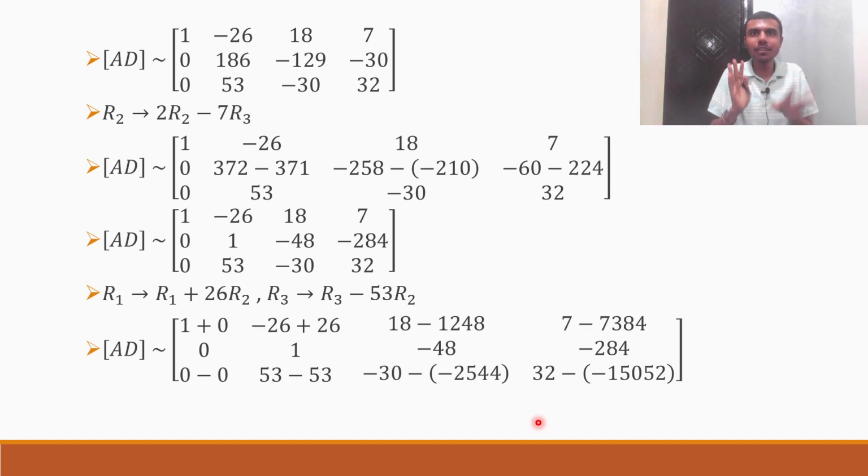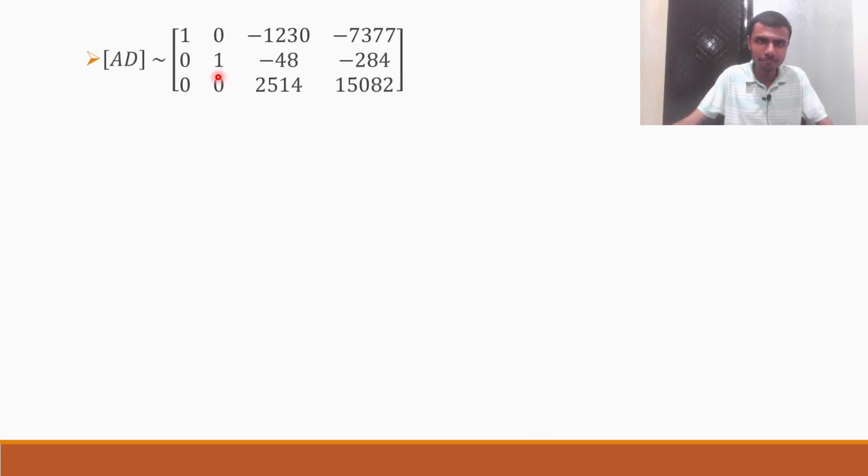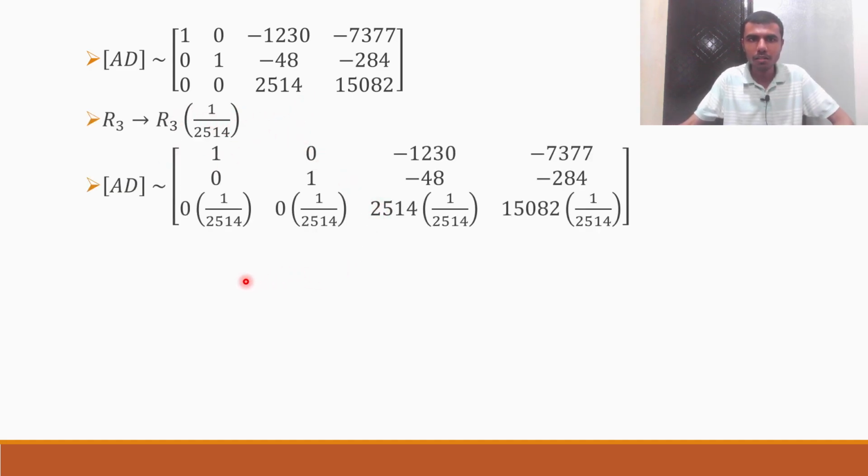Okay, don't get afraid because of these numbers. They will become good. See, I'll show you. Now if you simplify, now 2514 and 1508, don't get afraid by seeing these numbers. Just simplify, it will work out. Now the R3 multiplied by 1 by 2514. Why? Listen, 2514 cancel, 1s are 6s are.